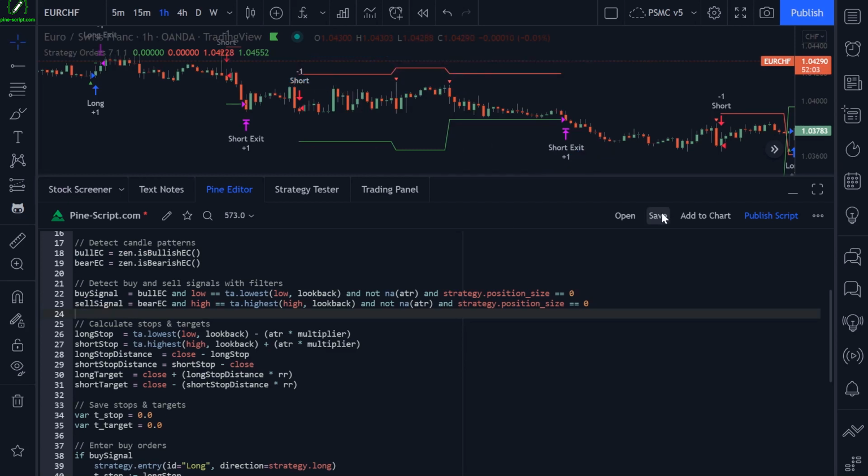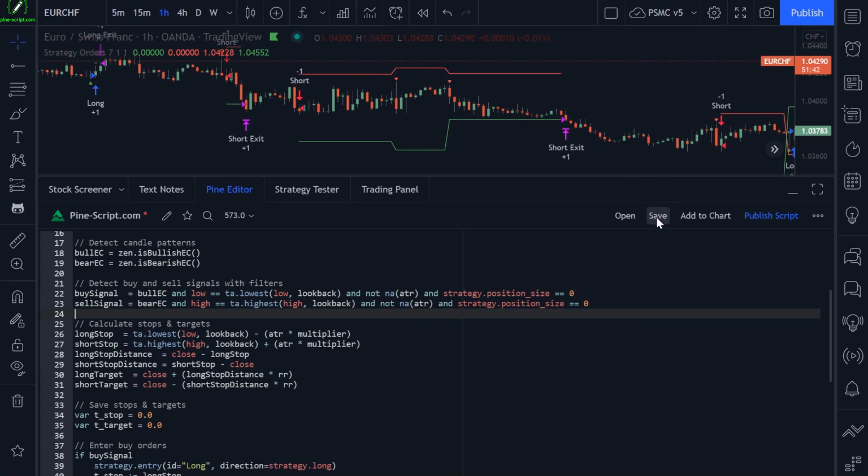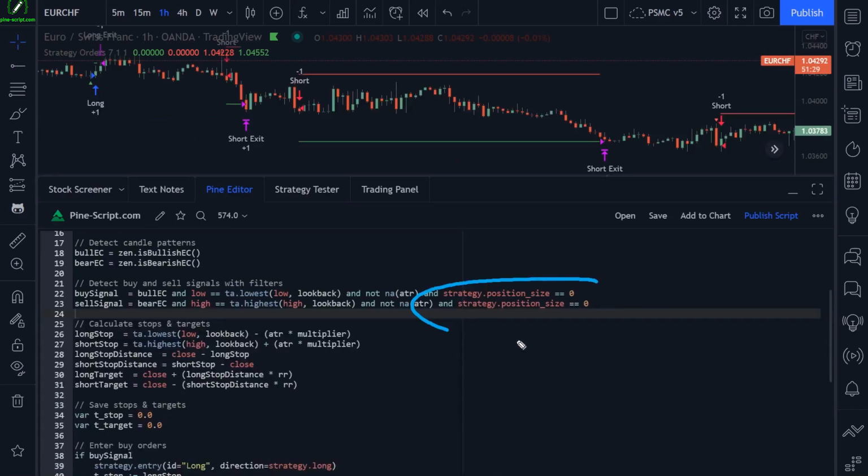So watch what happens when I save my code now that we've added these two checks. These two signals will go away, and the tester system will just simulate this original trade. Our stop will draw all the way across our chart, and our target will draw all the way across our chart until one of these is hit by price action. So watch what happens when I click save. There we go. We are now ignoring any signals that are detected while we are already involved in a position. So if our position size is not equal to 0, we are long or we are short. We want to ignore buy and sell signals until that trade plays out.